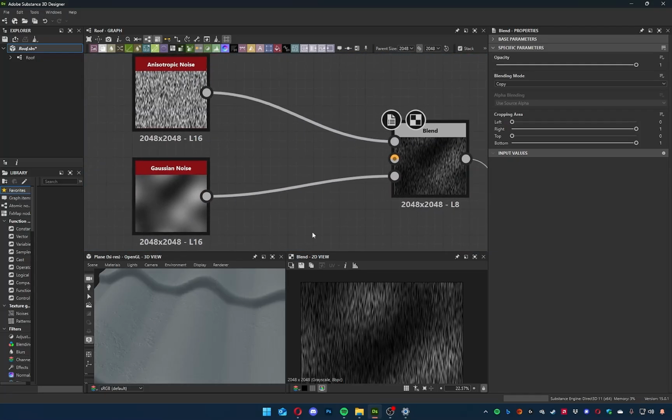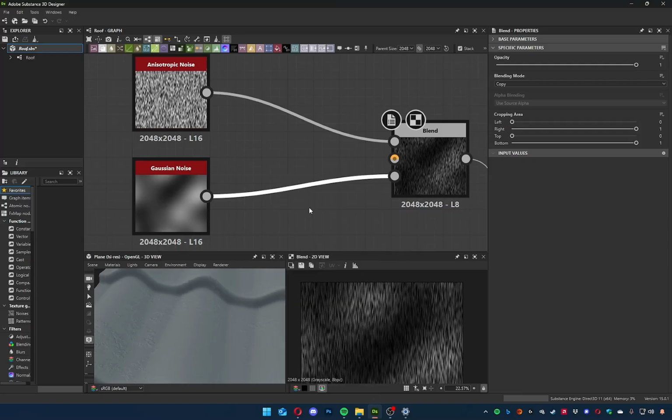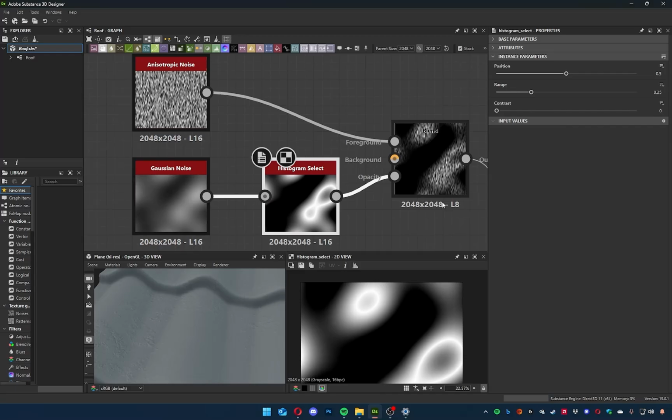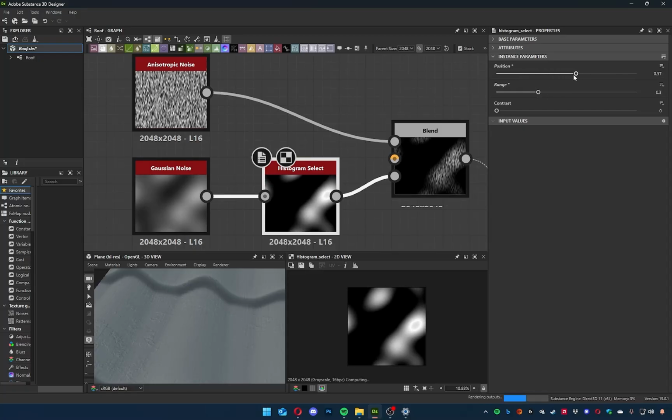Sometimes that's not needed. There's other nodes. They're called histogram. So you would feed in a histogram. There's histogram range, which is perfect for just making things a bit more uniform. But we want to tidy things up. So histogram scan it is. And if you really want to increase the tidiness of things, histogram select. Because now you see like, whoa, this is essentially histogram select, because it has a certain selection of your histogram and it just cycles through that.